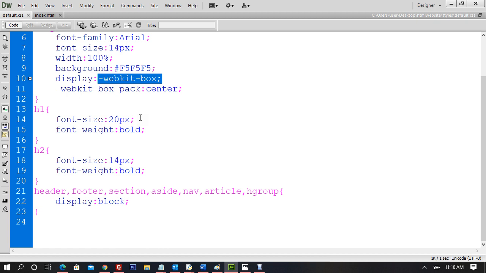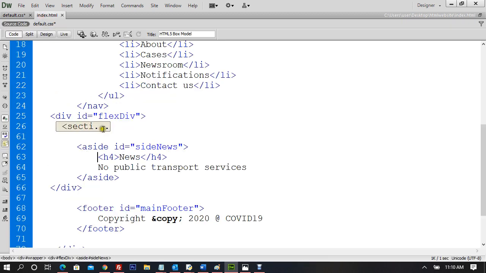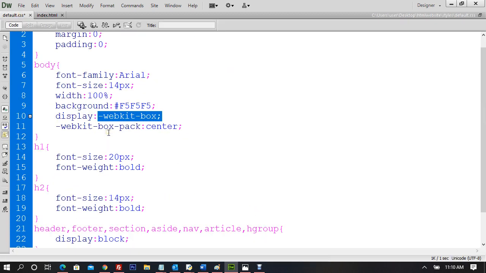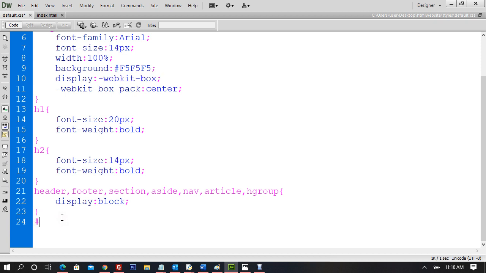Now let us go and see that we created this new div known as flex div, which has all the sections in it, right? So now what we are going to do, hey flexible div, would you mind if you do something like this? I am going to give you maximum width. I want you to take minimum width automatically.